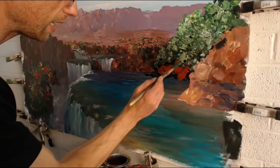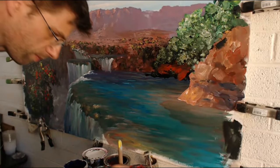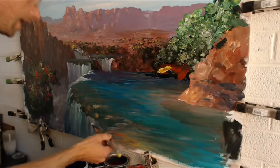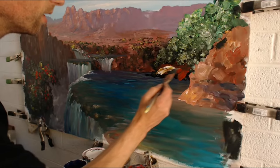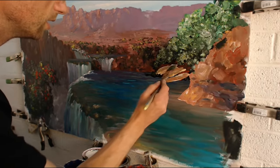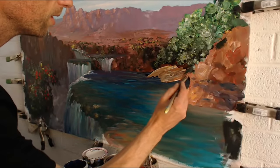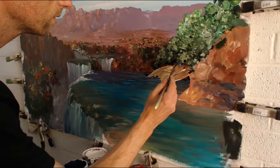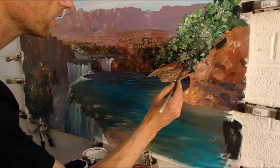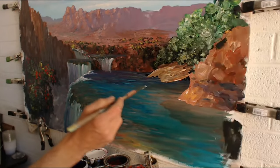So I'm just adding some black right up in here. And then watch, I'll add some yellow to this, and then add white to that, to have the sun coming right over to this rock, right out from under that bush, like this. Now I've got this embankment kind of coming out from under this bush, and I've got that nice kind of reddish color to the shadow. And it makes it just kind of grow right out from under it that way.